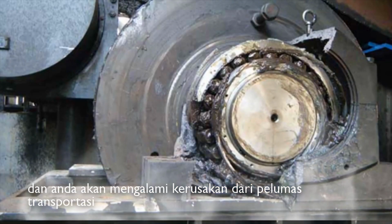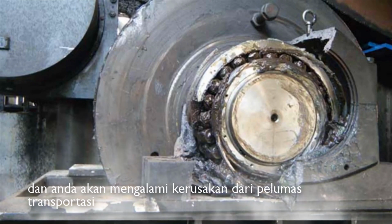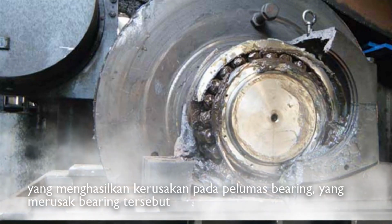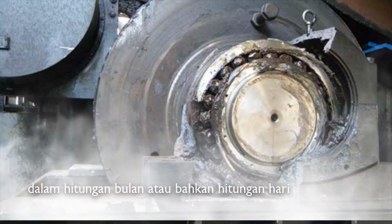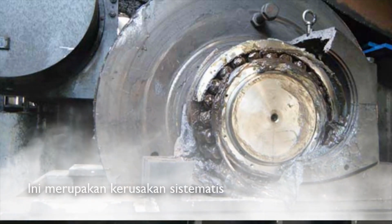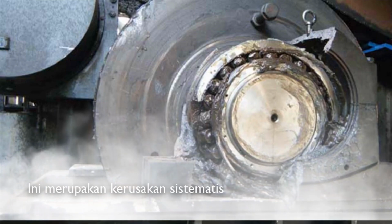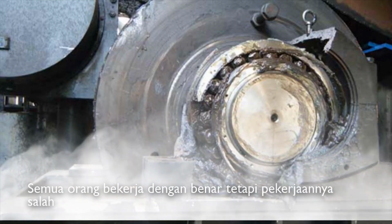And you'll have failure of that lower temperature transportation grease, resulting in failure of the entire grease that's in that bearing, resulting in failure of the bearing, maybe in a couple of days, if not a couple of months. So a systematic failure. Your system for installation failed. Everybody did the right job, but the job was wrong.